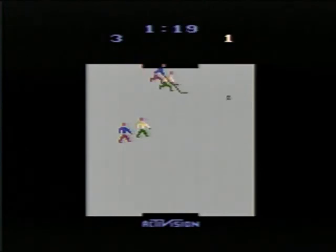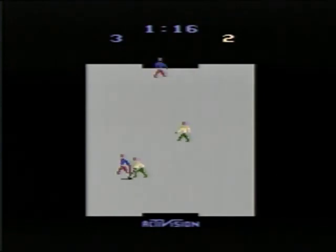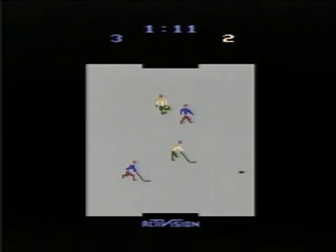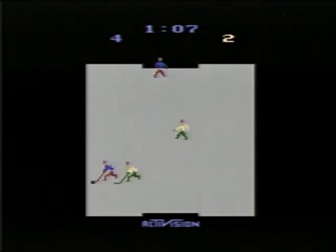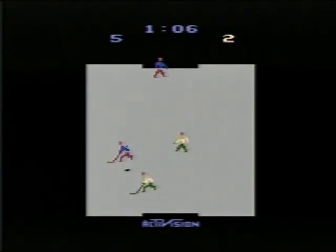So in conclusion, what do you think of this game, Generic Person 12? Well, I think it's really good. I think it's definitely the best sport game on the Atari 2600. It's very fun. It's got an addictive multiplayer and it's challenging. Yep, single player is quite challenging. Definitely the best sports game on the Atari. I couldn't agree more. Activision should definitely make a remake of this game.